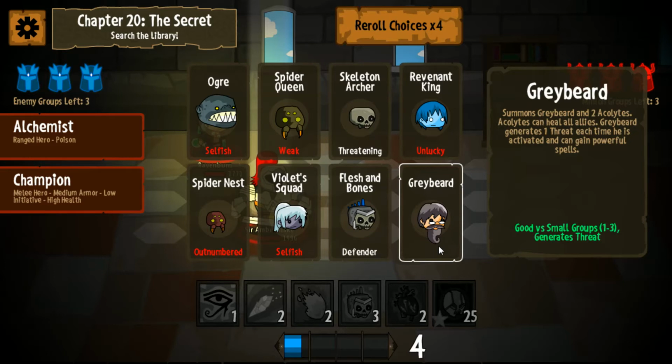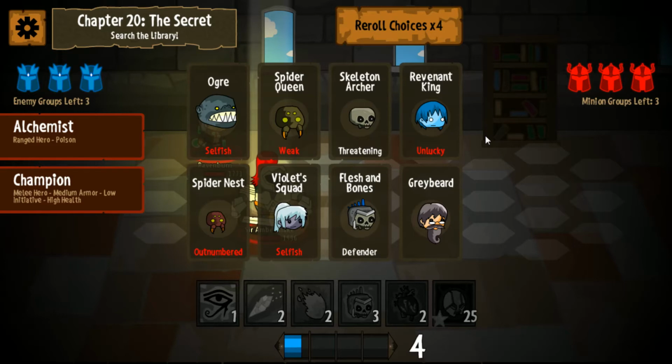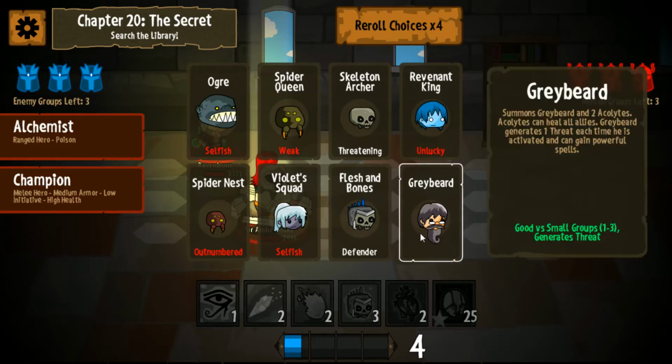Loyalists would be pretty good here, even though it's not undead. Zombies, of course, would be great. We don't have zombies in this group. We don't have loyalists either. We could, you know, Greybeard is an option. He's going to generate a lot of threat for us. He is ranged. Thing is, I guess we would have Greybeard firing at the alchemist and have the 2 acolytes trying to deal with the champion. And I think the champion can also summon militia.